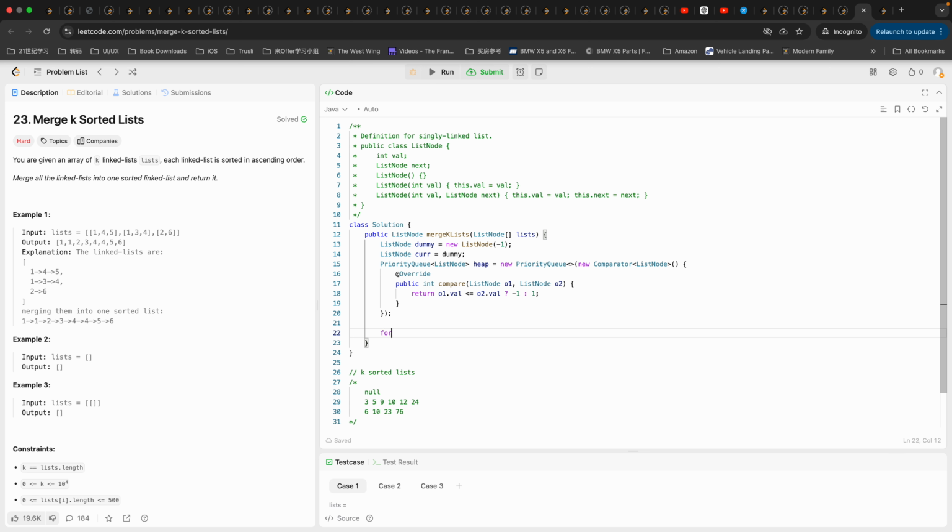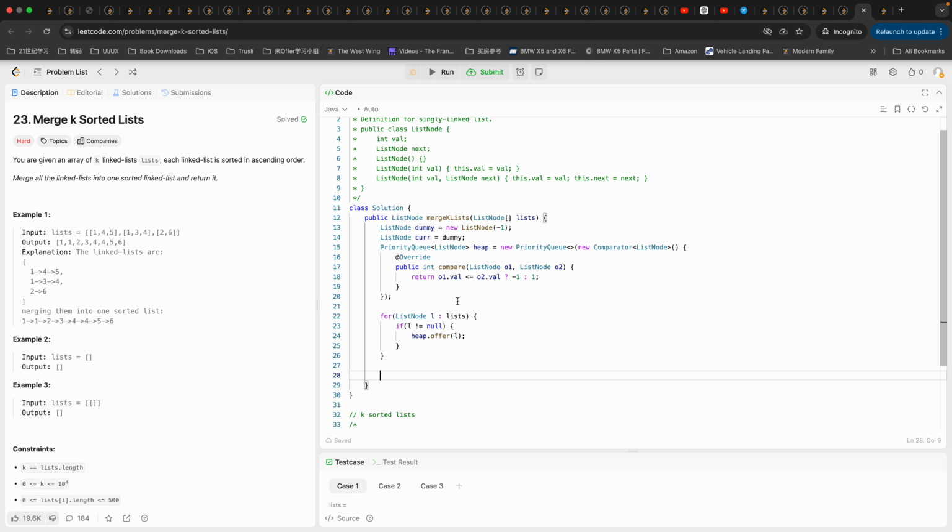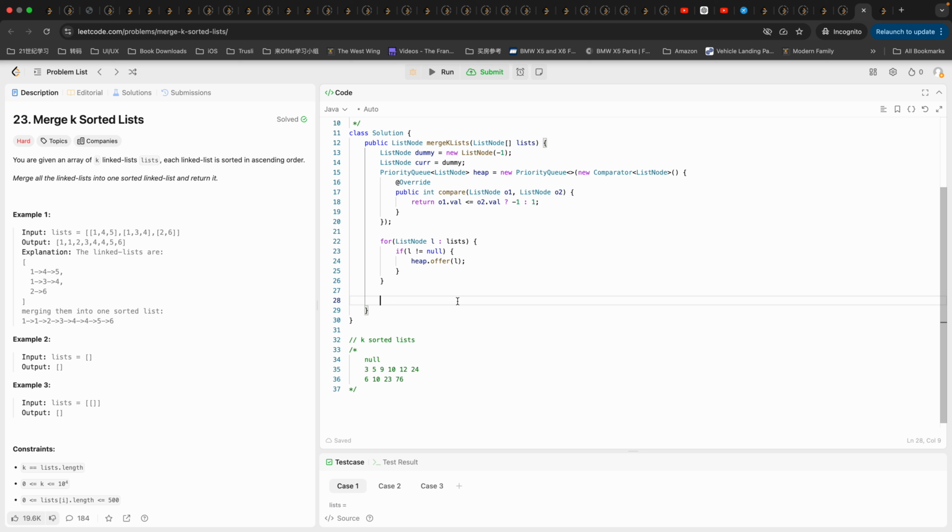And for the head of each list, I'm going to put it into our heap. If it is not null, we're going to heap.offer this node. Now we should have a heap of size k.